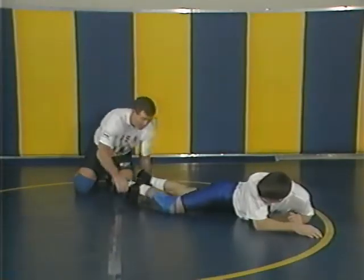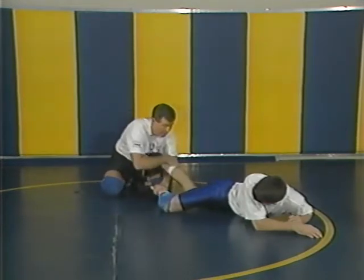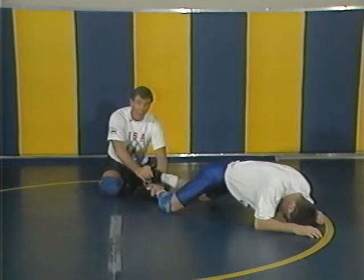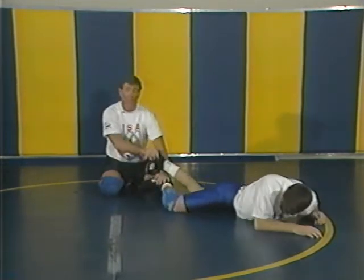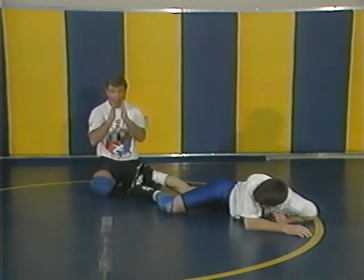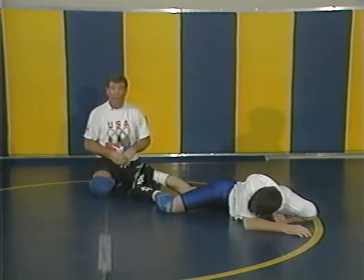One of the counters that a guy will do, even if you have this locked, is spread his legs a little bit. If he can turn his knees to the outside in this position, it makes it very difficult for me to turn him. So I don't ever really want his knees to separate, even a quarter of an inch or a half an inch. I want to make sure that I keep those tight.